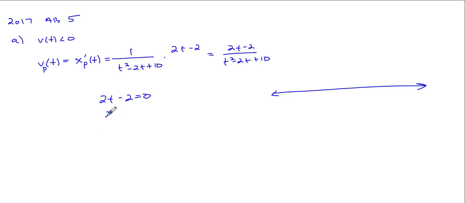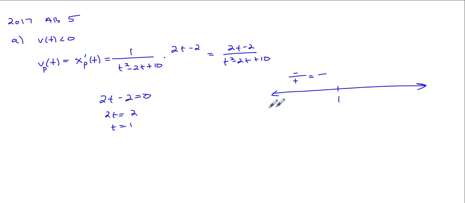Because we don't need to know when the velocity is undefined, do we? That'd be really helpful. And I think the denominator isn't always positive, isn't it? I think so. Plus 10. Yeah, you're not going to subtract more than you're squaring something. So t equals 1 is a 0 for the velocity. Now let's check the velocity on either side of 1. What's the velocity to the left of 1? Well, I can plug in 0. Negative on top divided by positive on bottom equals negative. So the velocity is negative to the left of 1.